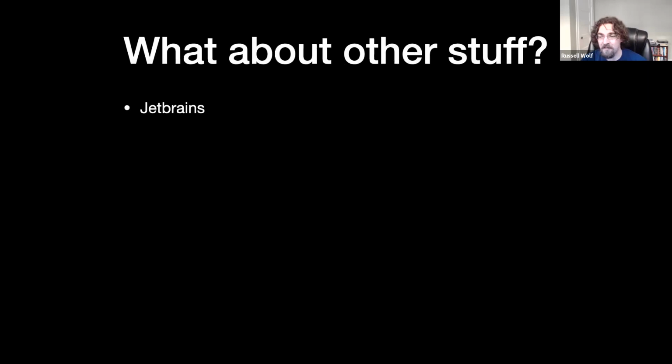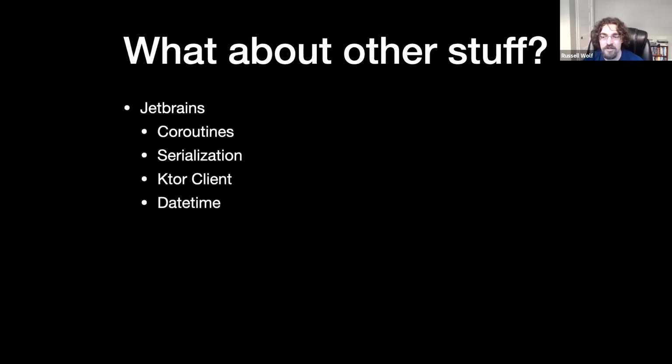So JetBrains, of course, always puts out their core libraries. The big three are Kotlin coroutines, which gives you your async stuff, the same way that you're used to on Android; Kotlin serialization, which is your JSON serialization or whatever other format, like protobuf, that you might want to serialize to; and then Ktor, your HTTP client, like your Retrofit replacement in the multi-platform world. They just put out the first alpha version of a datetime library, which has been a long time ask from the community. So it's nice to finally have that in place, or starting to be in place. Definitely try it out and give them feedback and tell them what is missing, because it's still pretty bare bones.